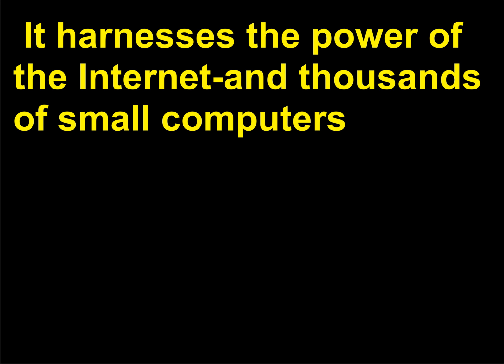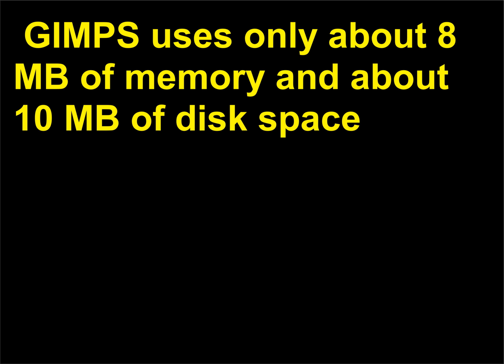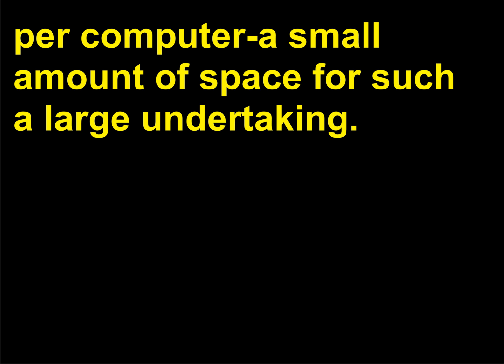It harnesses the power of the Internet and thousands of small computers belonging to public and private concerns to make the necessary calculations. GIMPS uses only about 8 megabytes of memory and about 10 megabytes of disk space per computer, a small amount of space for such a large undertaking.